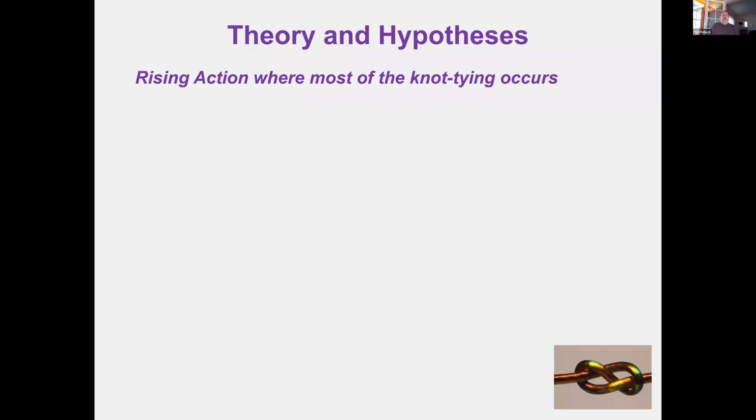So let me start with the theory and hypotheses section. If you were here last time, you heard me talk about the metaphor of tying and untying a knot as you develop your story. And then I talked about Freytag's pyramid, which took the five-act play and put it into a pyramidal shape: exposition, rising action, climax, falling action, and denouement. The theory and hypotheses section is where the rising action occurs and where most of the knot tying occurs. This is where you're creating the tension and setting up the challenges that you are going to then be unraveling in your results section, showing what the answers to the questions were that you have set up, and relieving the tension that you create in this section.